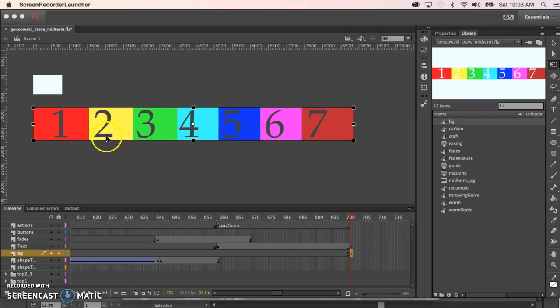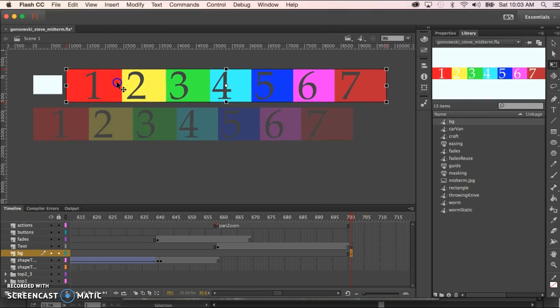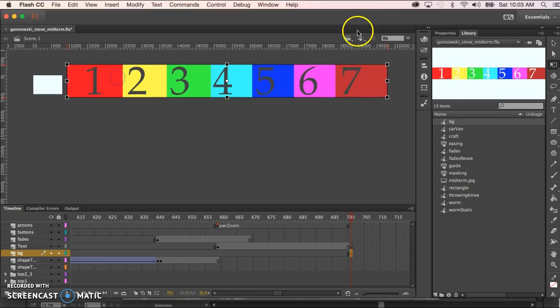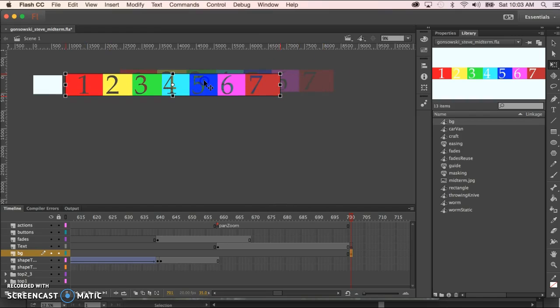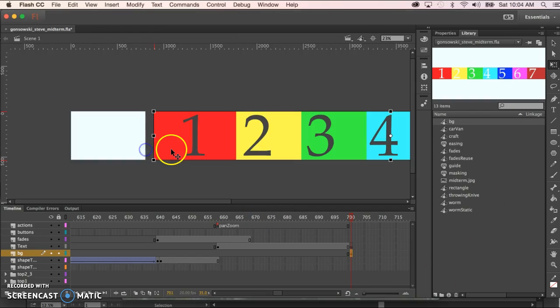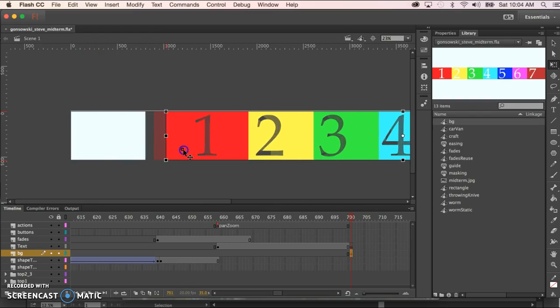So I'm going to select this with the free transform tool, move it up near my stage here, and then I am going to, with the shift key held down to constrain the proportions, just zoom this down a bit. So I'm just holding down shift and moving the mouse in. That's probably good enough to get the idea across here. And in fact, what I'll do is I'll zoom in a little bit closer. We can see that we have a little bit of a placement issue here because as soon as we put this over the stage, we kind of lose the stage.